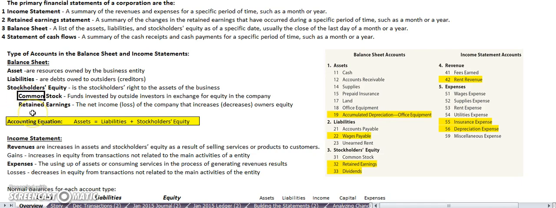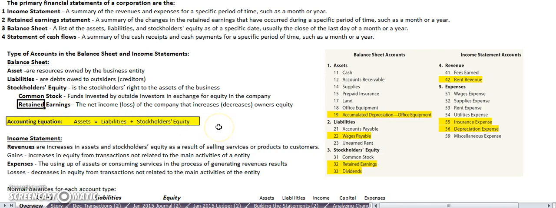Common stock, right? That's when the owner puts the money in themselves, right? So if you put $100,000 in a company, let's say the company was just beginning. You just put $100,000. Well, you're going to have $100,000 in assets, right? How much equity do you have? $100,000 as well. Zero liabilities, right? Does it satisfy the equation? Assets 100, liabilities 0, stockholders' equity 100. So yes. Another form of value that increases stockholders' equity is the earnings of the company, right?